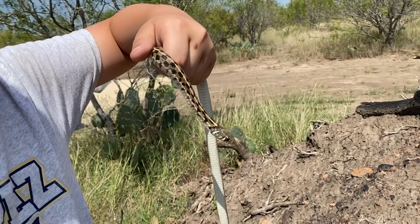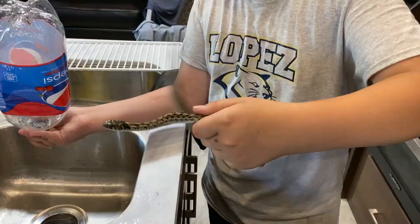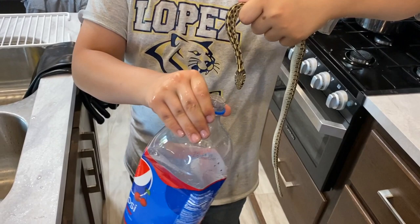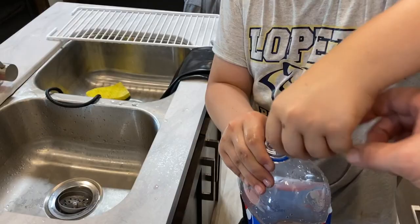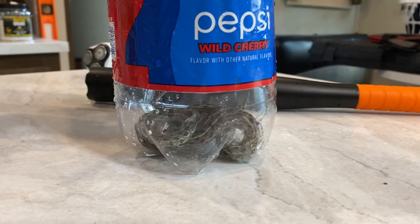Wow. Look at you. All right, come on. Very nice. And he really wants to get away. All right, so you're saying there's a garter snake? That is a garter snake. He's definitely bigger than the other one. Yeah, they're strong. All right, so he's going back to the terrarium at home for a little while.